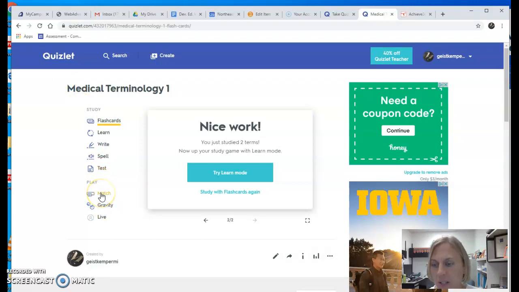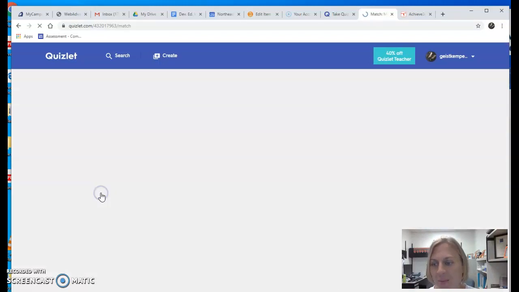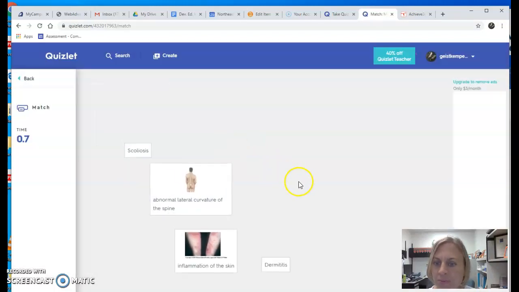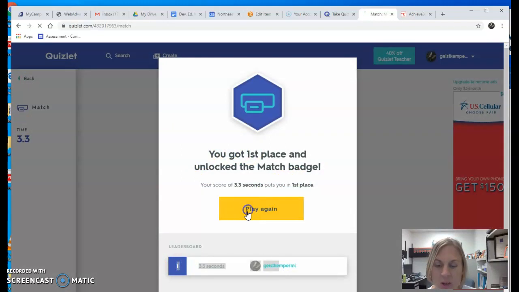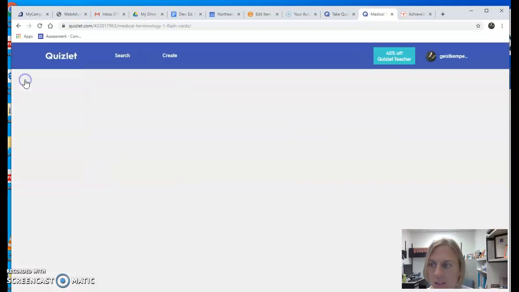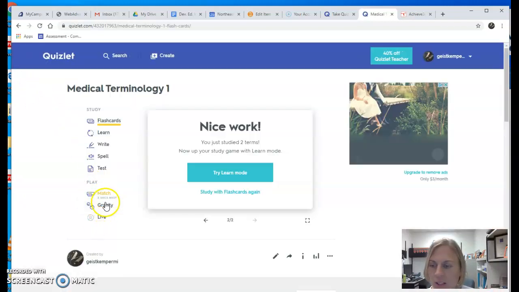words. If I want to play it more of a game, there's a matching game, and all I do is I match the word, and I can test myself in maybe a little more interesting way. Can also go back.